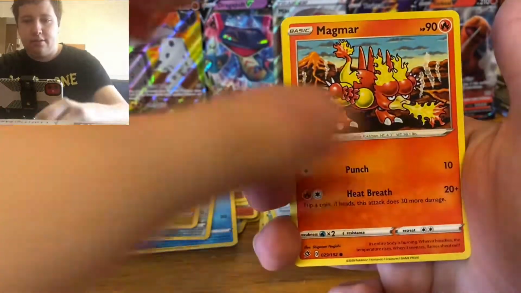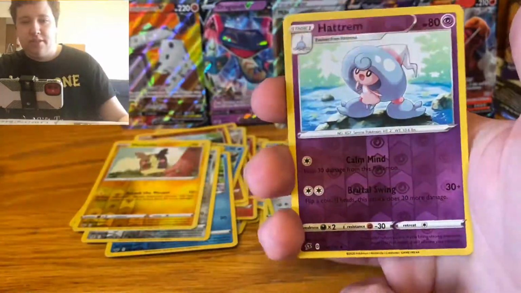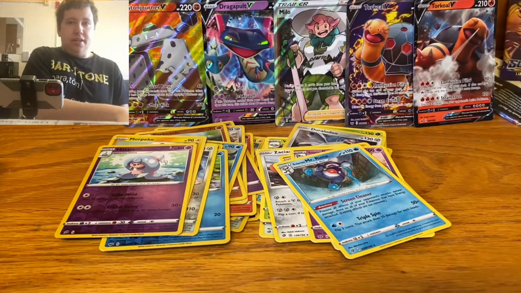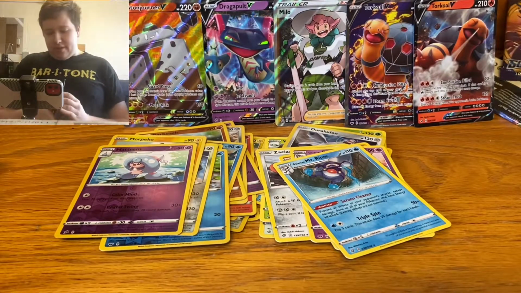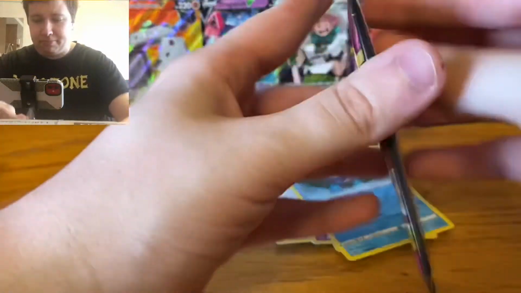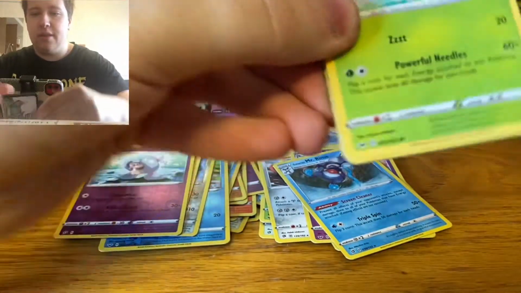All right. See what we got here. We have a Galarian Mr. Rime. All right, another moving of the cards. Back to Sword and Shield. Will I pull the Gold Zacian? Come on, Gold Zacian.